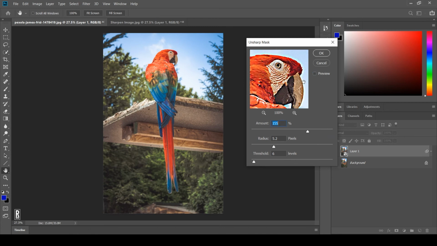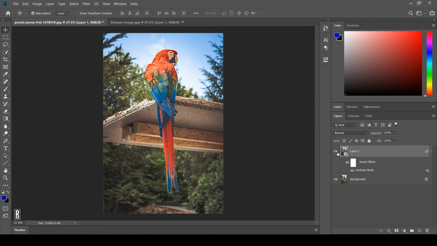You can click and uncheck and check the preview bar to check before and after the image. When you're done, just click OK.